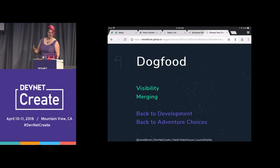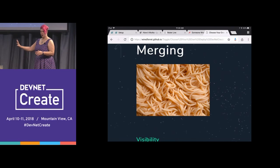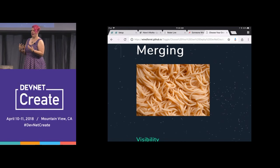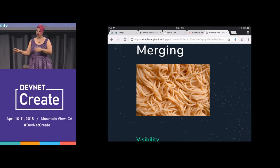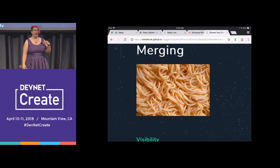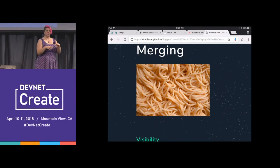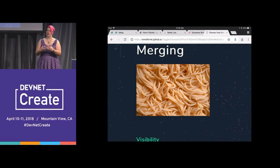For about 20 years we've been teaching people branch-based development — if you're going to do something new, create a branch and go off and play in your own area, and when you're done, merge it back in. I say I'm going to have a second career as a trauma therapist specializing in GitHub issues, because merge it back in is a non-trivial problem. In the time you've been off in your sandbox, your mainline project has moved on, so when you go to merge back in, everything is wrong — everything is terrible and you have to do cherry picking. It's all a big mess of spaghetti.